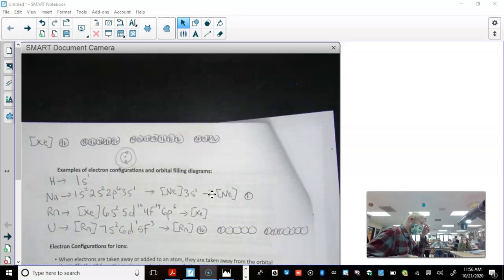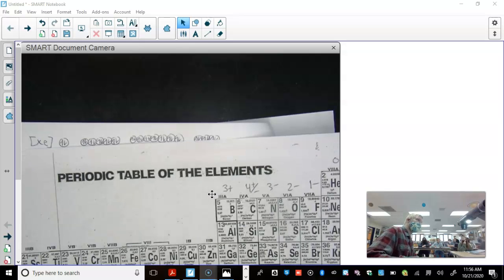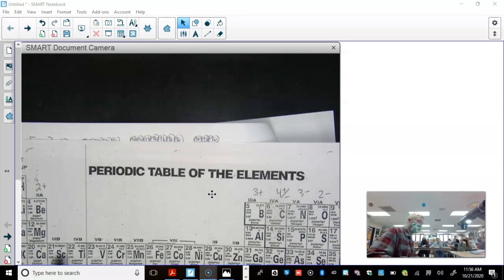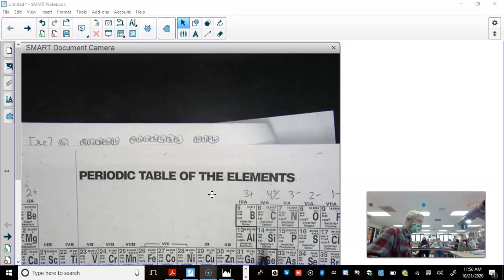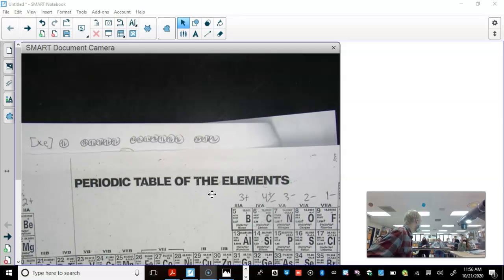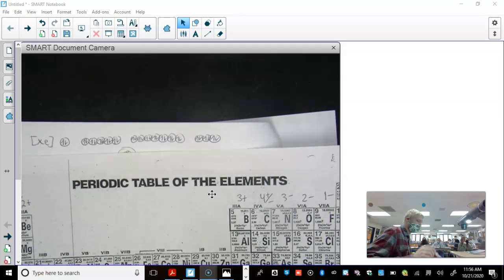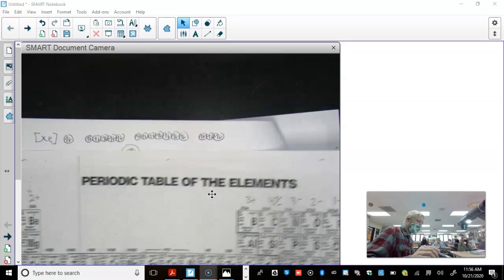All right, so that's the simple part. Now we're going to do all the weird exceptions that IB wants you to know. And IB really likes to talk about the first row of D elements. Those are all the exceptions. Why do they do that? Because if you go down to the next row, there's different exceptions. And it's too much to try to remember, so they're just focusing on the first row.